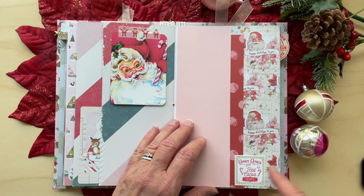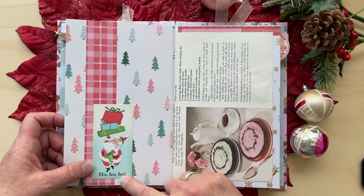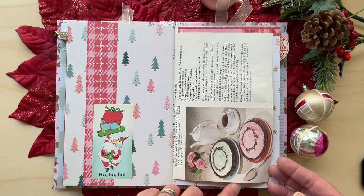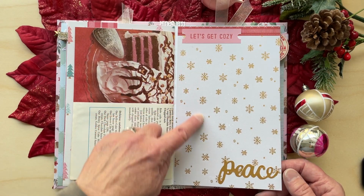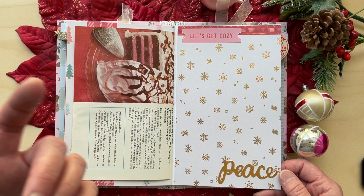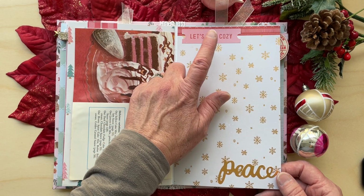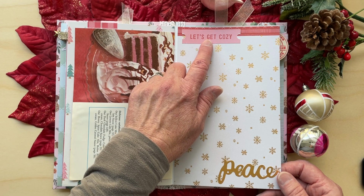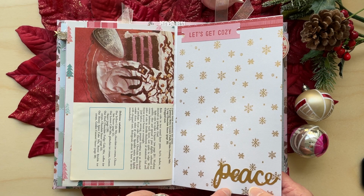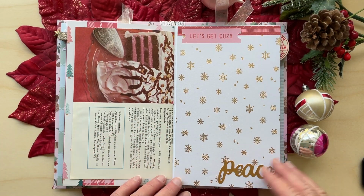Let's see. It's another one of those printables from the company I can't remember. I think this is KB and Friends, and I just love the colors in here. It kind of goes with that mint green turquoisey color, so I put that in there. Now this page has another piece from that 6 by 8 pack, and the gold snowflakes are not in the 12 by 12, so when I saw them in the 6 by 8, I was like, oh, I gotta use that. I think it's a die cut that comes in the die cut pack. It could have been one of the cut aparts. I don't remember exactly, but this die cut was in the pack, and it's got a little bit of damage. It was bent, so I knew I wasn't going to use it for a journal for sale, so I put it in my own journal, and I really liked it on the gold snowflakes there.